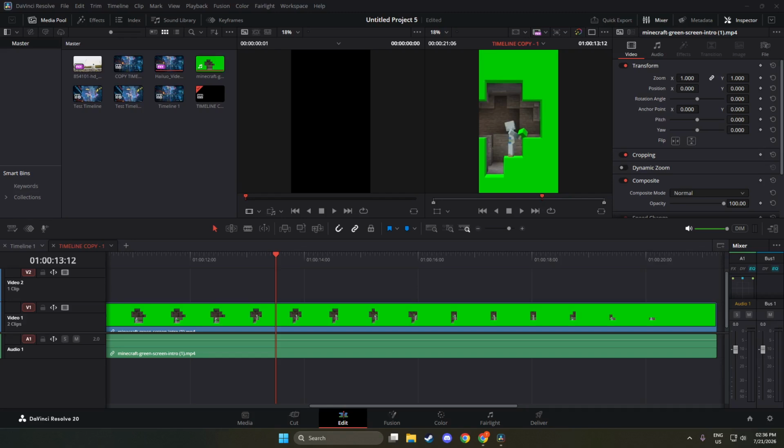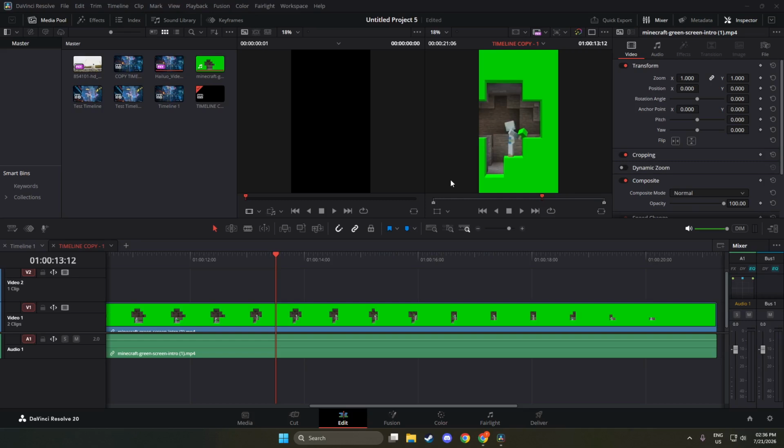To start, open your project in DaVinci Resolve. Make sure it's the project where you want to apply your effects. Once you have your project open, look at the timeline and select a clip that you want to edit. This is crucial because the selected clip will be the foundation for your work in Fusion.